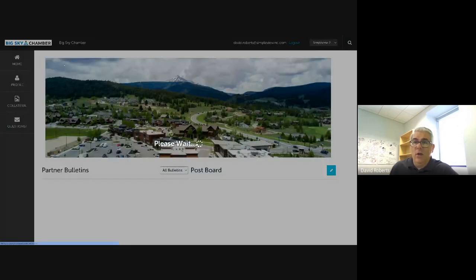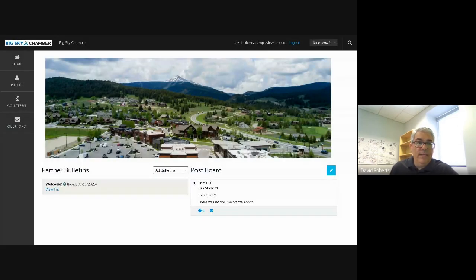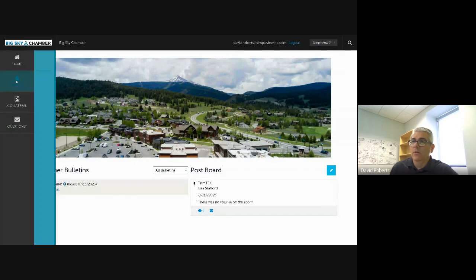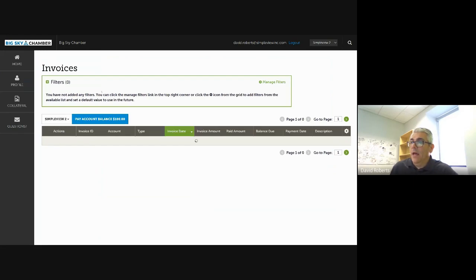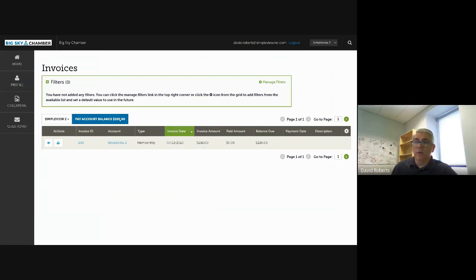And so when I go to the invoice section, so I go to my invoices section. Again, I logged into the Extranet, I went to the profile section and I navigate to invoices. I can now see I have a $100 balance for this invoice, for this one thing that I ordered or whatever it was that I owe the Big Sky team, right? So they've invoiced me for $100.